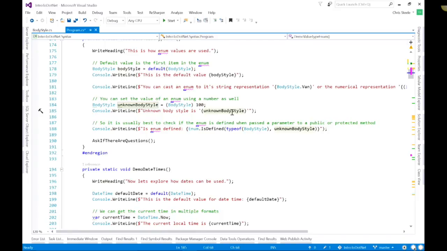It's not an actual body style. So usually if you're passing this in as a parameter on a public or protected operation or function, you're going to want to do an enum is defined check. This would basically spit out a bool value saying that, yeah, this is a valid body style in this case.